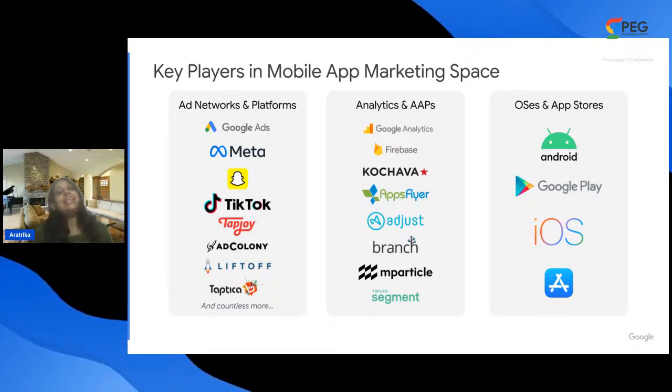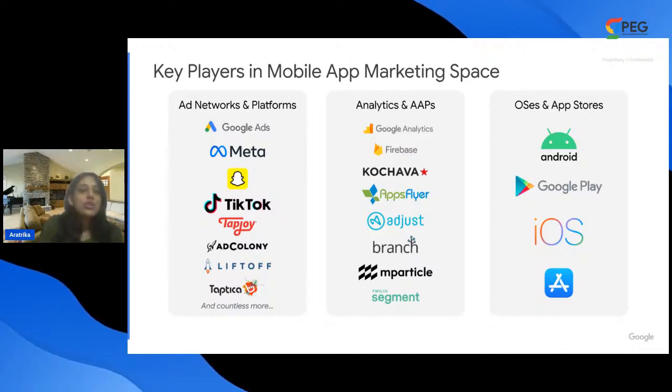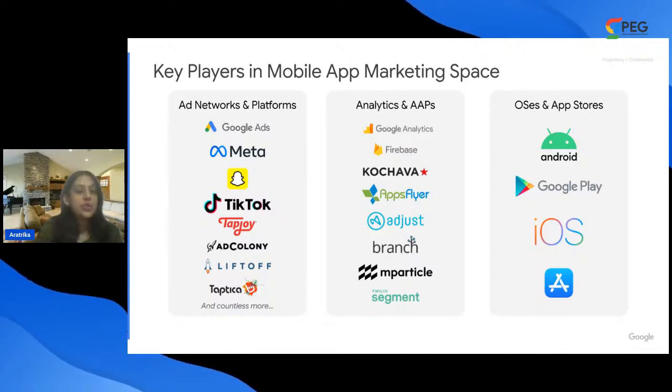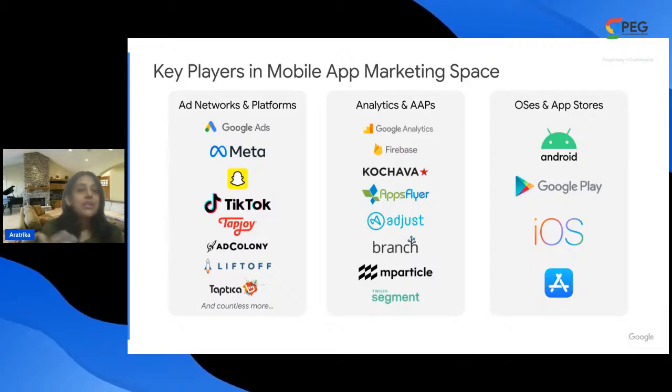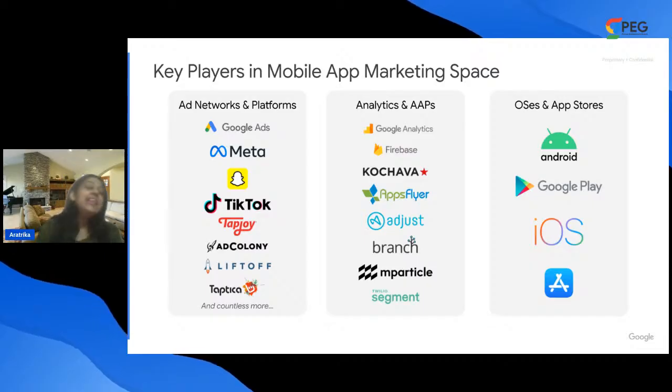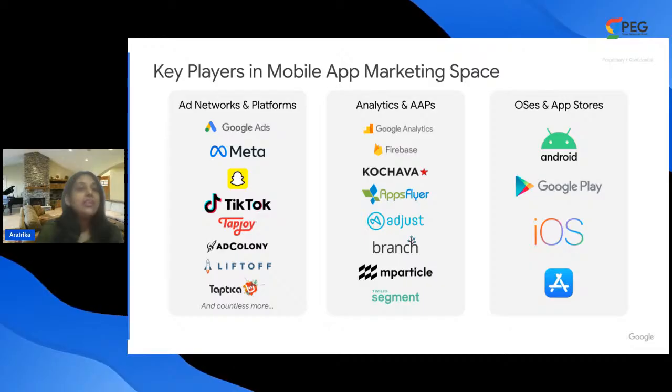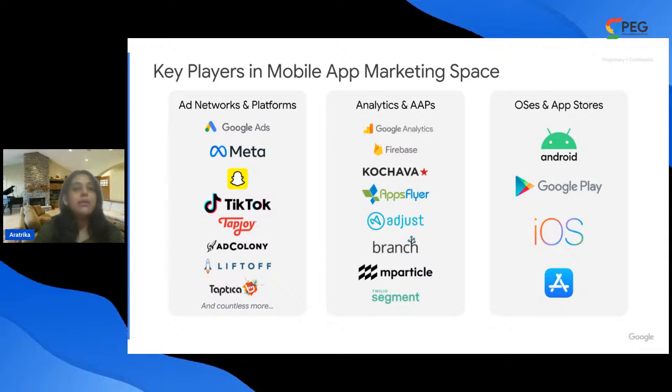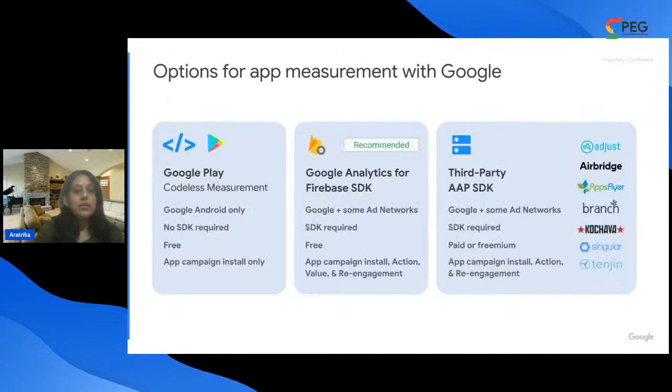These will give you the data on how it is performing. They will capture the entire conversion data, which you can analyze for better campaign performance. And then there are the operating systems and app stores: for Android, Google Play, and for Apple, the Apple App Store.